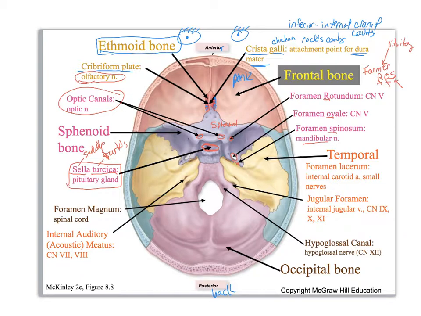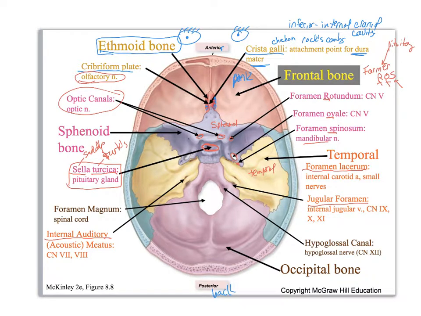All right, over here in yellow, we see the two temporal bones. Again, many features. You're only using a few of them. On the outside, you remember you had the zygomatic arch, the external auditory meatus, the mandibular fossa, and the mastoid process. Internally, we are going to learn the foramen lacerum, the jugular foramen, and the internal auditory meatus.